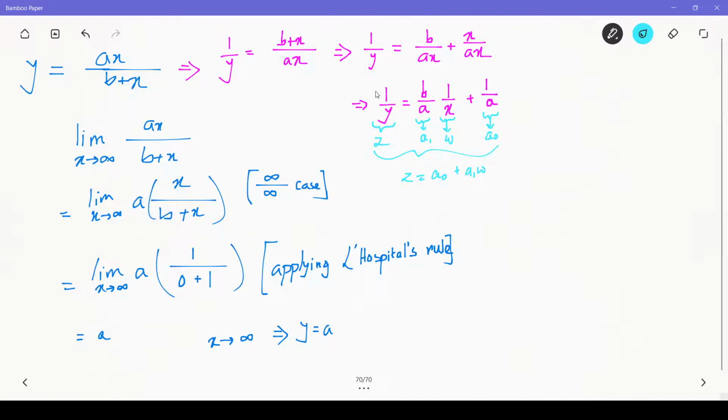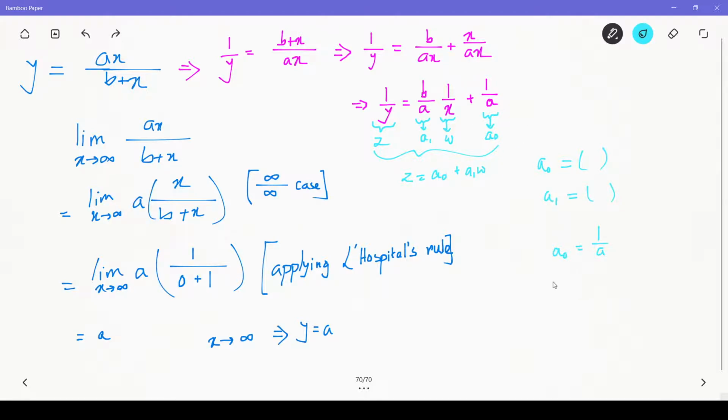Now if we transform the data maintaining these relationships, we can end up with a linear regression model, right? So using the formula that we have derived for the linear regression model, we can find out the values of a naught and a1, right? Let's say we applied those formulas and found the values of a naught and a1 respectively. Now we know that a naught is equal to 1 by a, right? Because we have already drawn the parallel over here. So a naught is equal to 1 by a.